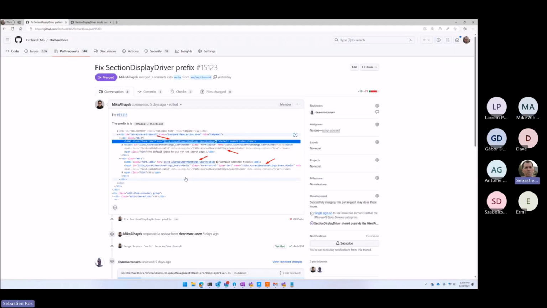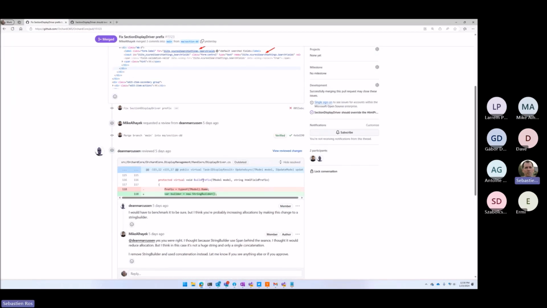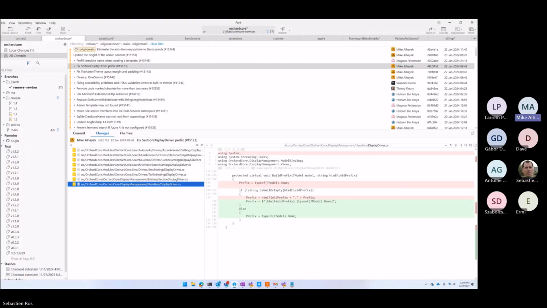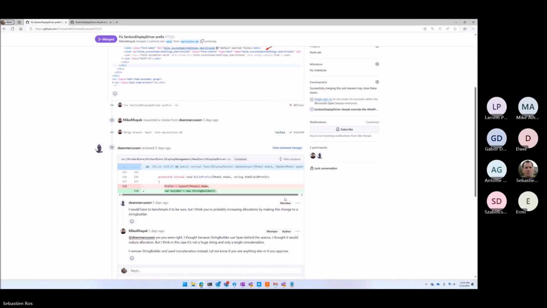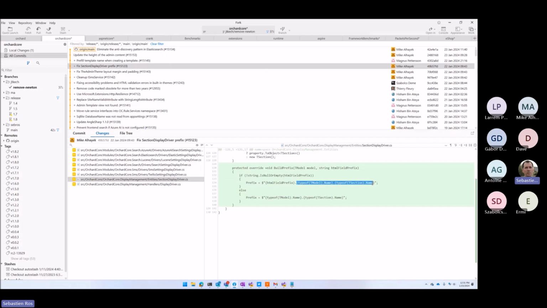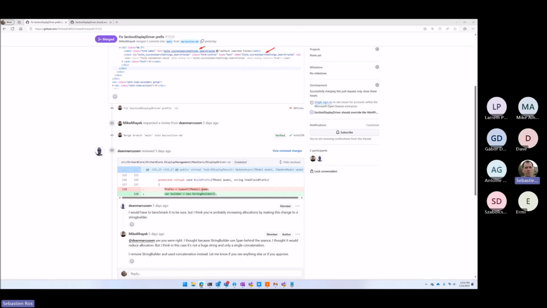So in this case, we put the iSite name, whatever prefix we have, plus iSite, plus section name. And the prefix is whatever you're currently rendering right now. A string builder. So what you try to do is generate that and optionally add that. I look at the string builder.